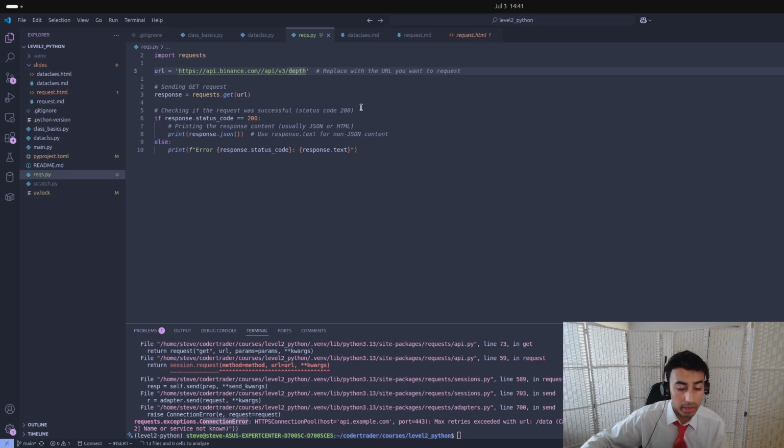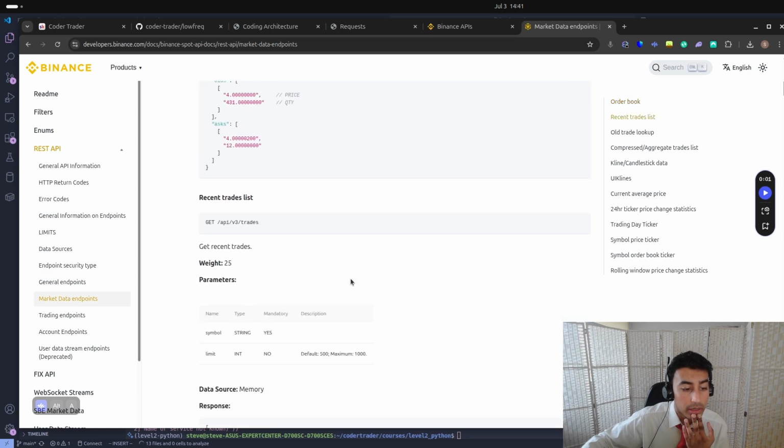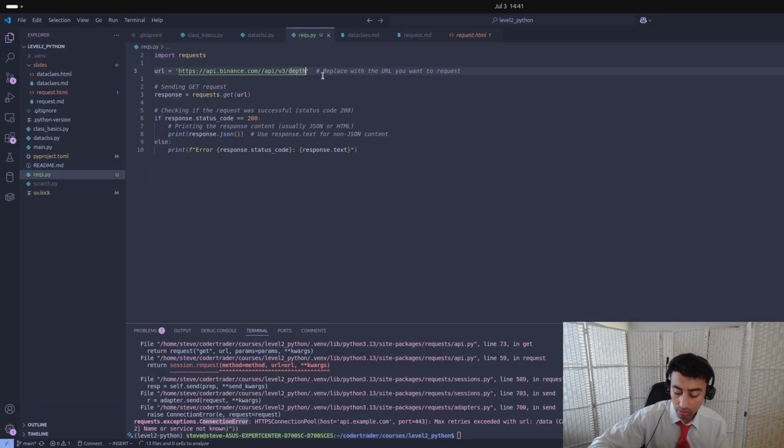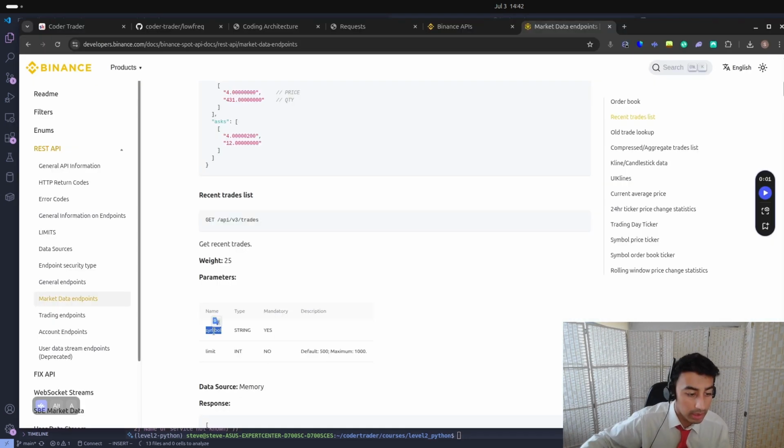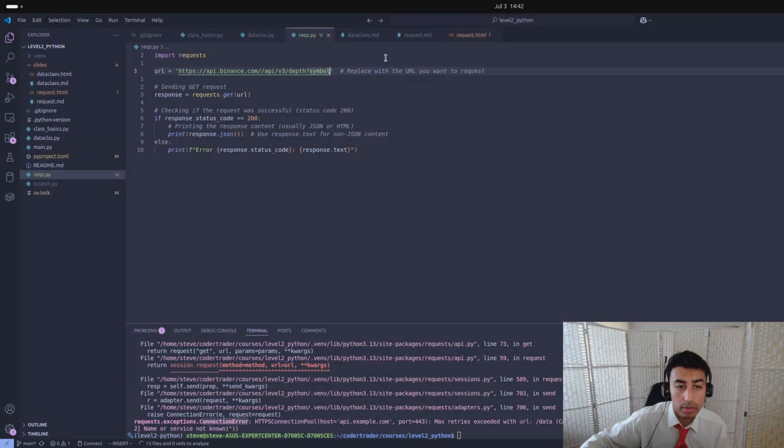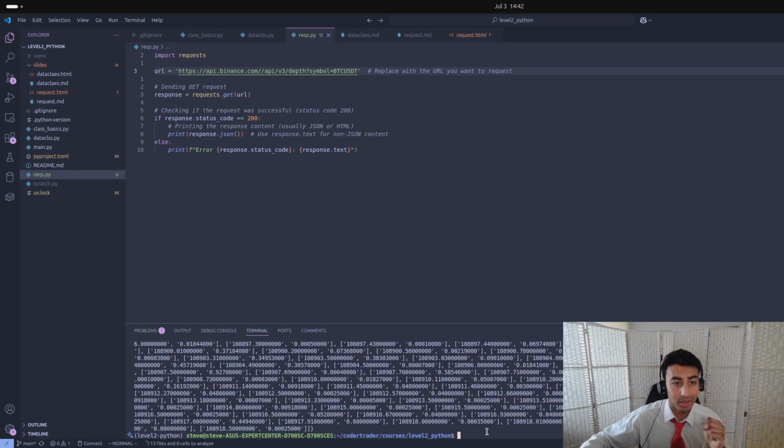I actually don't know the Binance symbol. So parameters, and the way you put in a parameter is you just do a little question mark and you say symbol, because that's the name of the symbol, and you just go equals. Let's just hope it's BTC USDT. Let's hope it's like that in Binance. We'll go for it. Yep, and we get it. So I made a good guess.